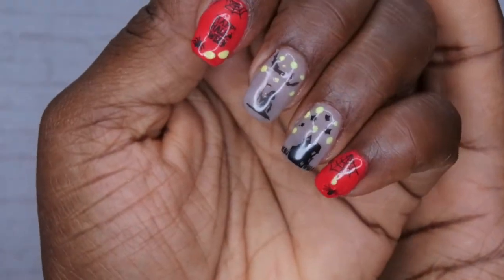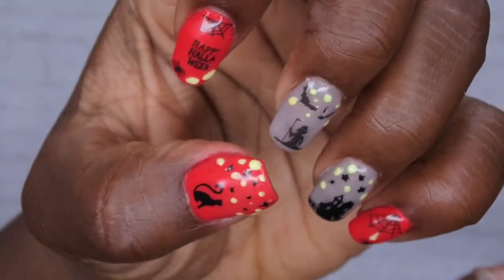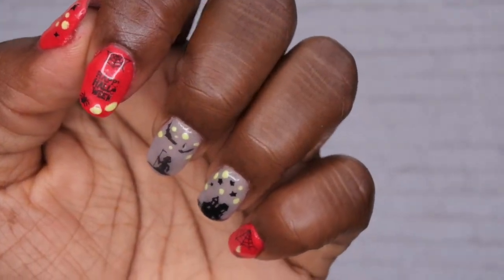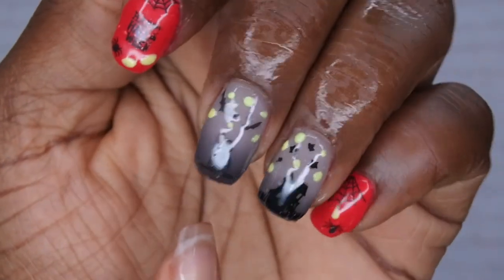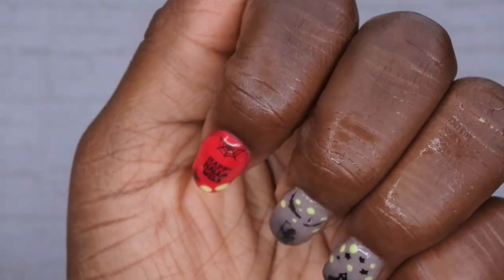I just applied my cuticle oil — this is the final look and I'm absolutely loving this set. I want to show you all the different things these nails can do. This is a glow-in-the-dark set — look at this! You can see the spooky eyes, all the glow-in-the-dark from the house, the black cat nail, these spooky little eyes. I also want to show you the thermal effect: right now the nails are a light gray color, but I'm going to put them in some cold water to show what they look like when they turn dark. As my hand warms back up it creates this ombre — this is so fun! This is probably one of the coolest sets I've done.